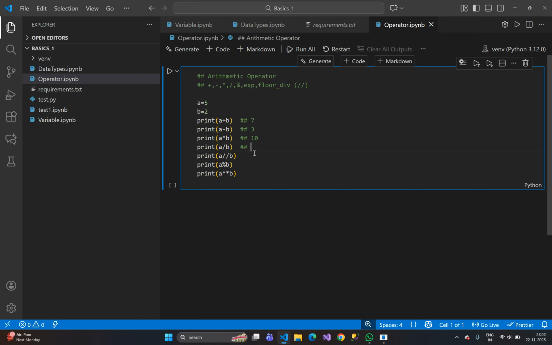Here you are getting 2.5, and here you are getting 2. Here a modulo b gives the remainder: 5 divided by 2, remainder 1.